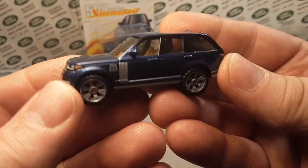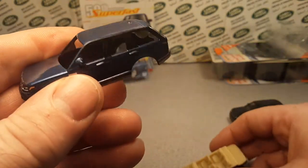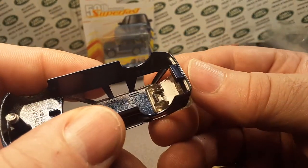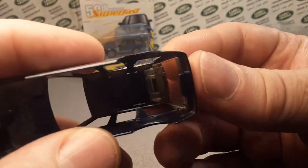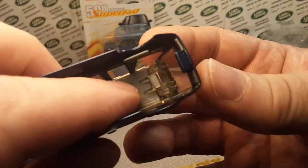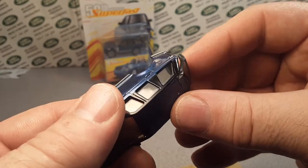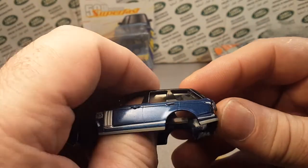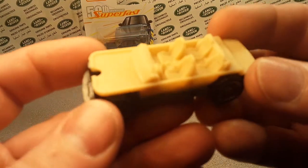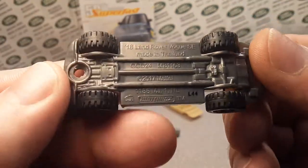I have already done this one before. We'll just take a look at this one real quick before we get to the black one. The rear window is just kind of set in there — it hooks on a piece of metal tab. Then the window kind of sets in there, and it also has a tab to kind of hold that rear door from falling out. Here's the interior that sits on top of the base with the wheels that are crimped over with the three-pronged wheels. Here's the base.